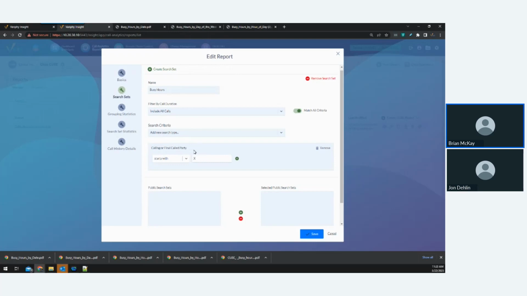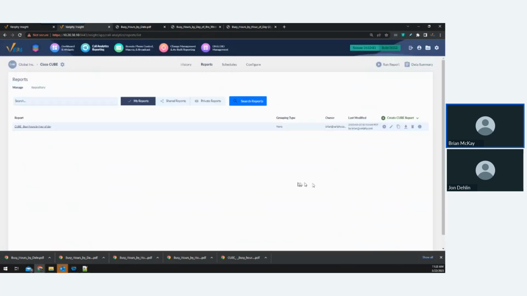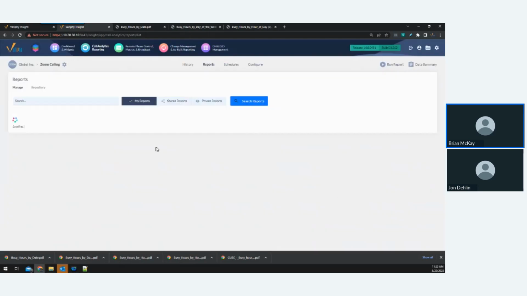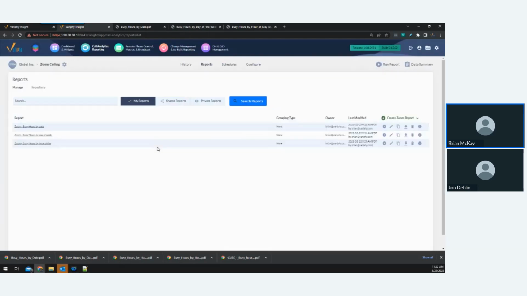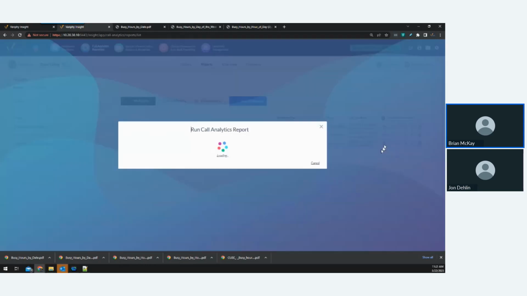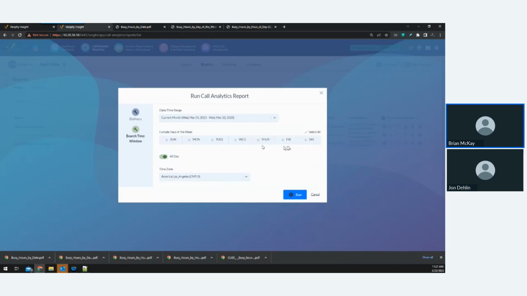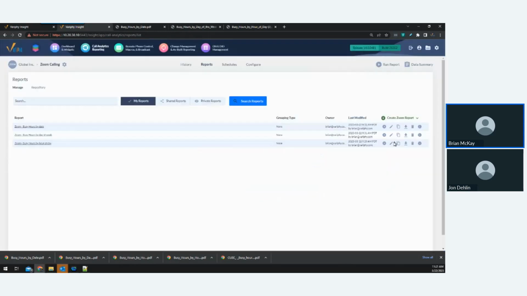So this is going to pretty much just look like the other ones, but I just want to show you it's a little bit different as far as the options available. I think I'll skip this one because we're getting a little shorter on time. So let's go ahead and look at some of the other ones. I did a Zoom one. I think I threw together a couple of Zoom ones here, but we'll just run this one as well. Oh, actually, I forgot to edit this first. Let me show you that.